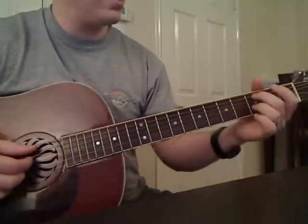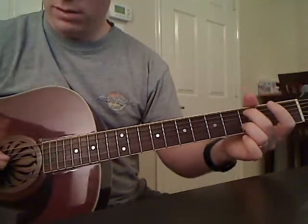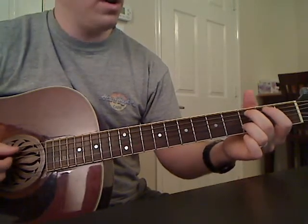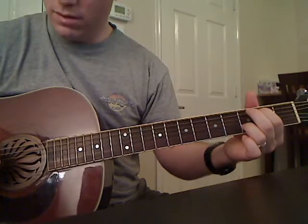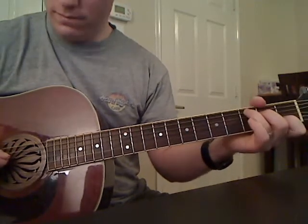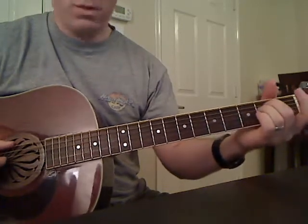So it's going to sound like this. You can follow along with me if you want to. Here's the first chord. Second chord. Third chord. And fourth chord.